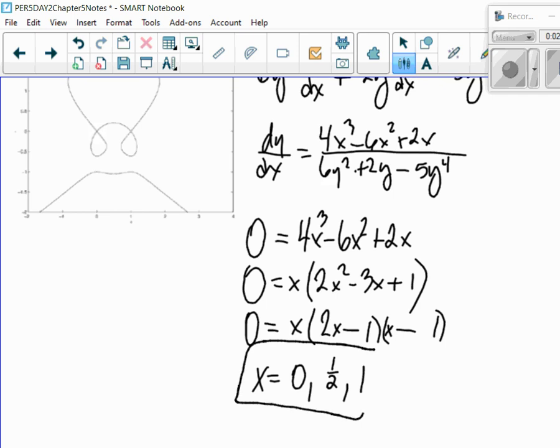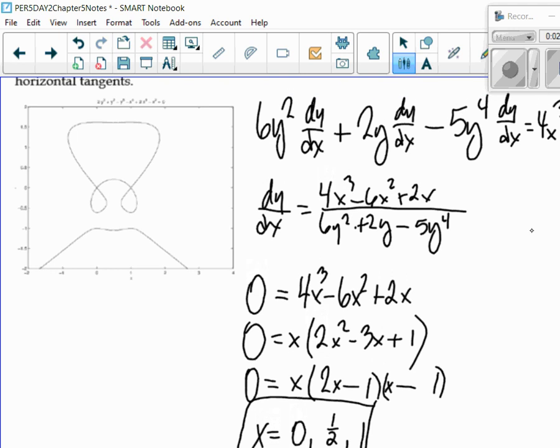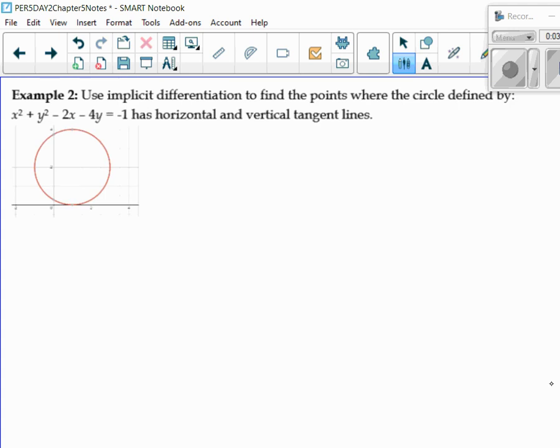Again, it only asks for the x coordinates, and you can see why. If you actually look at this graph here, look at where it's 0. Do you see there's a spot, there's a spot, right? If you look at 1/2, you see there's a spot, there's a spot, there's multiple y values, right? So that would be just crazy to solve after that. So that's why they're asking that way. All right. Good? Okay, example 2.